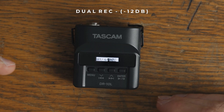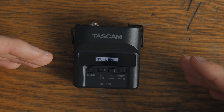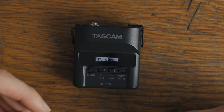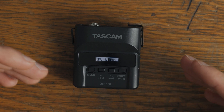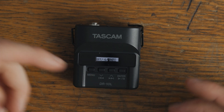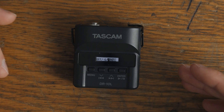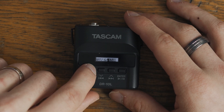Dual record is my favorite setting. I have it usually at either negative six or negative twelve. Negative six if I don't think it's going to peak, and negative twelve if I'm a little nervous that the speaker might speak too loud and I want to make sure the levels don't clip. Usually I leave it at negative twelve, but if I'm just recording myself for example I'll have it at negative six because I just usually talk pretty quiet.